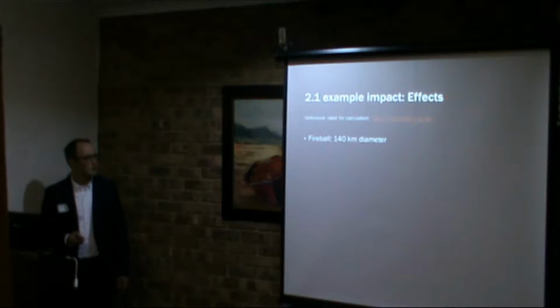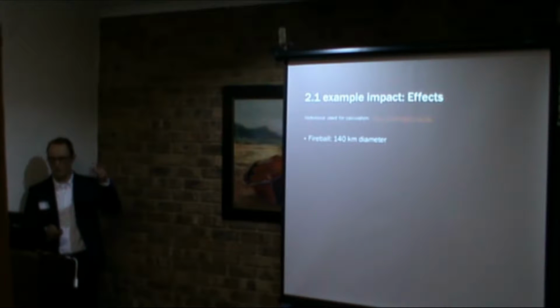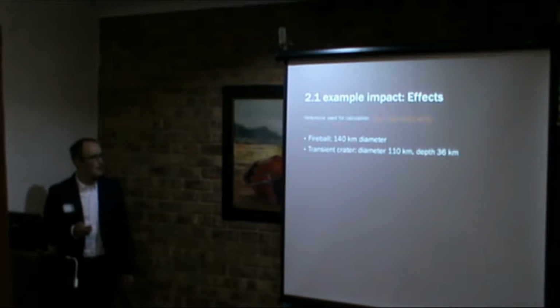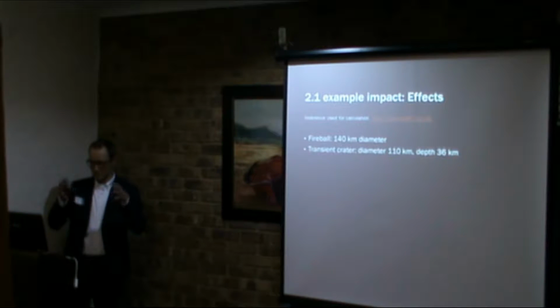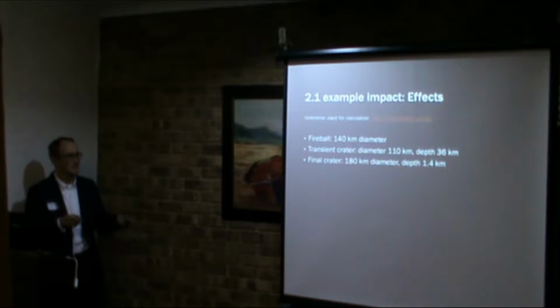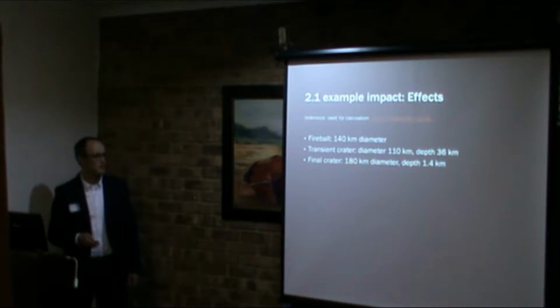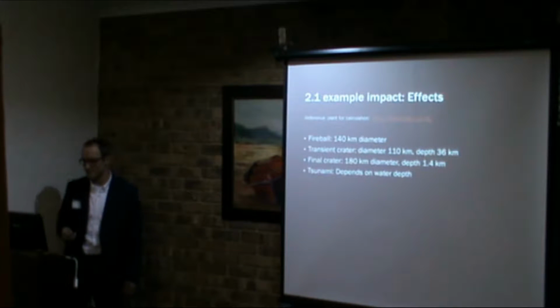So the fireball would be 140 kilometers in diameter. If you would see it on the horizon, it would just burn. The crater would first be 110 kilometers in diameter and 36 kilometers deep. Then it would collapse and flatten out to 180 kilometers in diameter and be 1.4 kilometers deep.